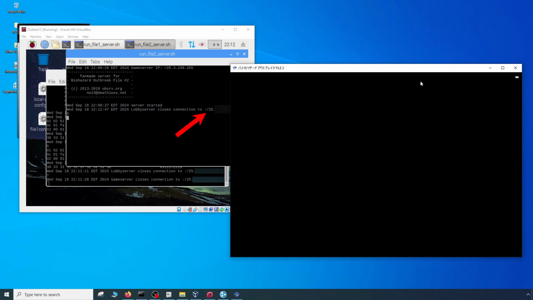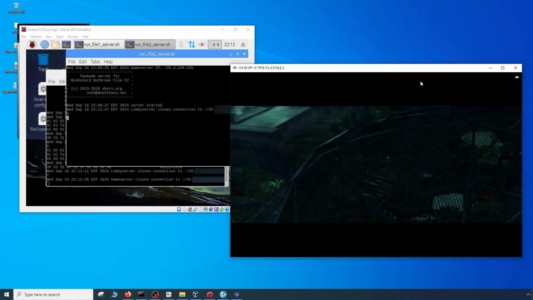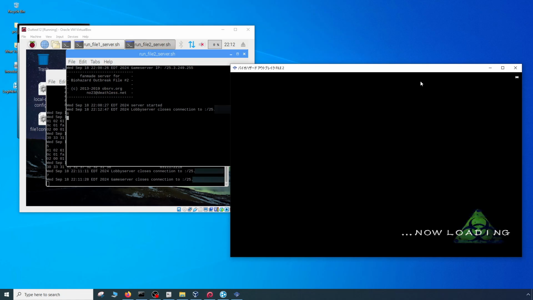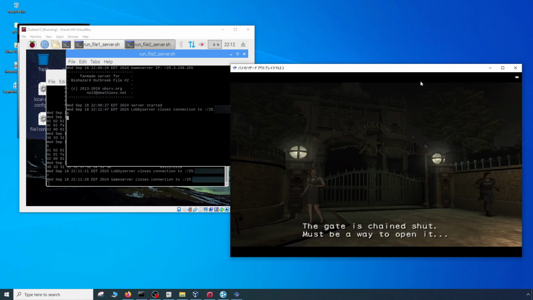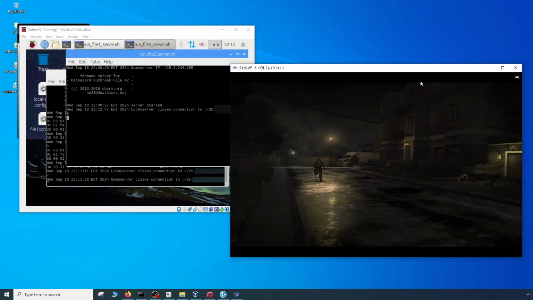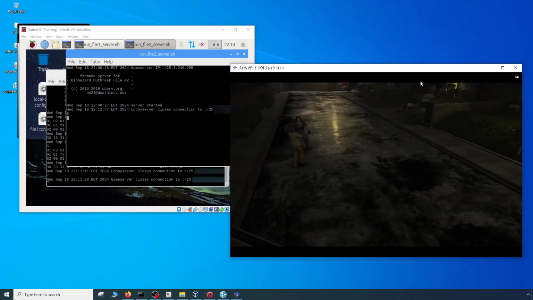You can see that our file 2 server interacts with our Hamachi IP like our file 1 server did before. The game works fine again and I get mauled to death.